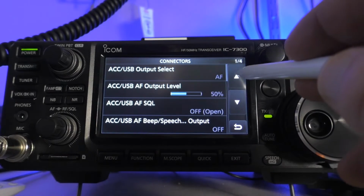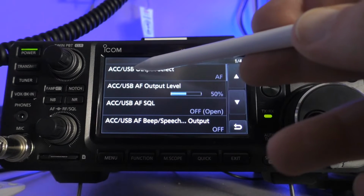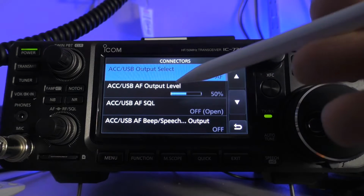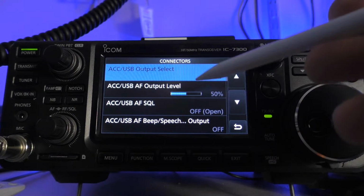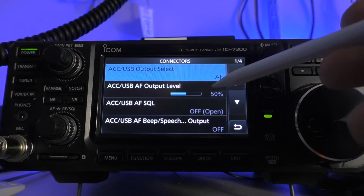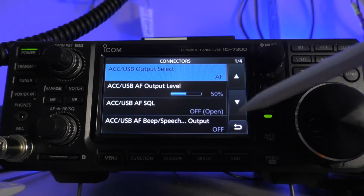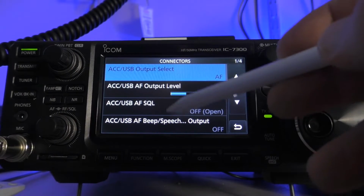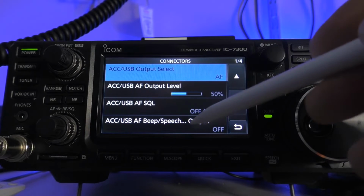I'll scroll this up to the top. For your ACC USB output select, you want audio frequency. For your ACC USB output level, I like to leave that on 50% because WSJT-x will allow you to adjust that on the screen. ACC USB audio frequency squelch, I've got that turned off.